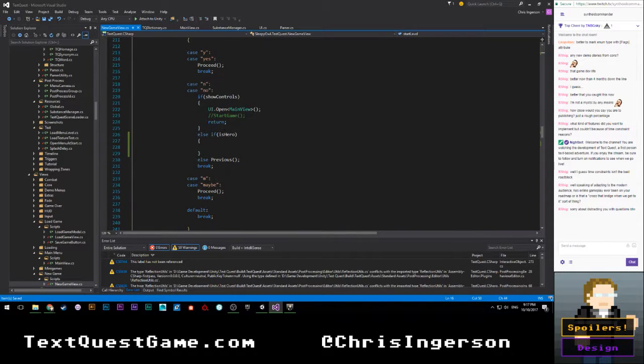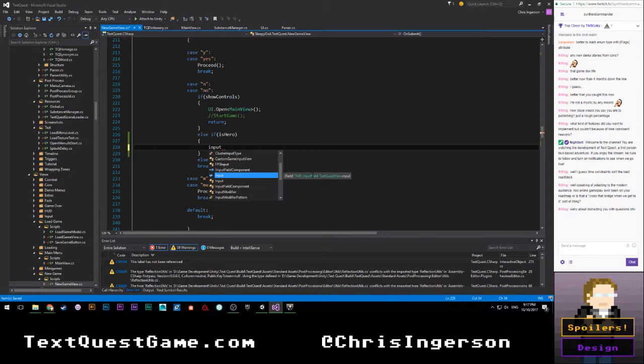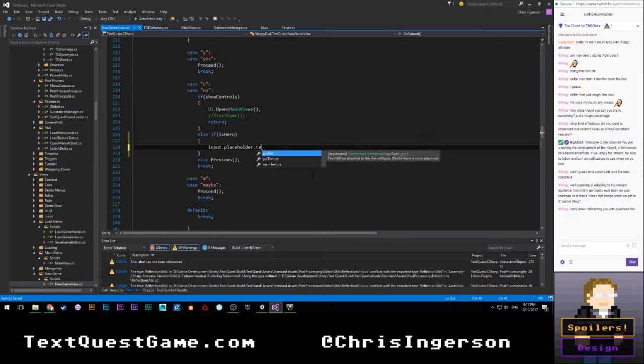Is hero? If it is no, then we're going to say input dot placeholder dot text. Oh, I'm sorry. Wait. Placeholder is. It's a graphic? Really? Well, that's infuriating.